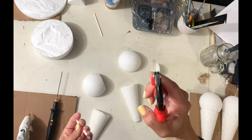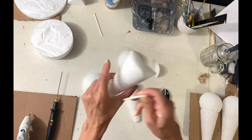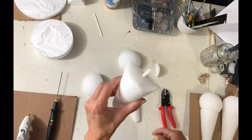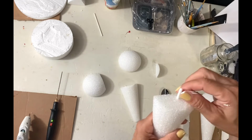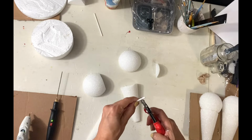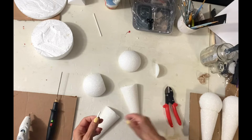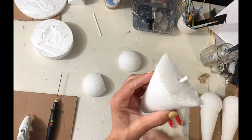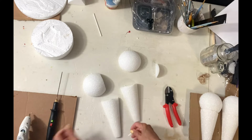Be careful, these are really sharp. Please, please be careful. We're using hot tools, a hot glue gun, sharp wire cutters. Okay, I'm going to cut it again. Protect yourself. I'm pretty sure that can cut off a finger very easily if your little pinky finger gets in the way.